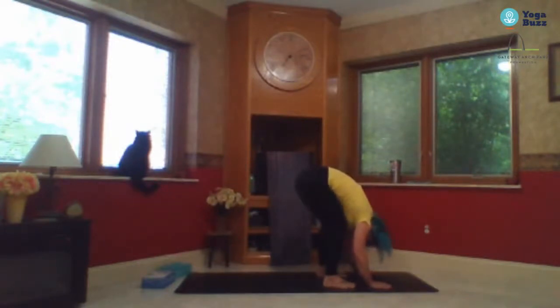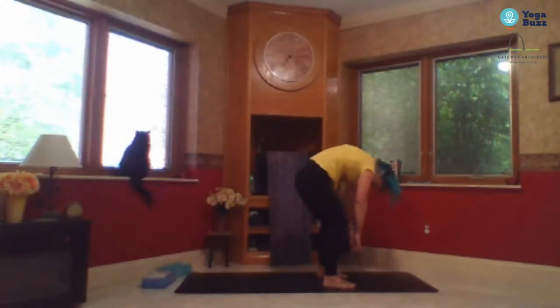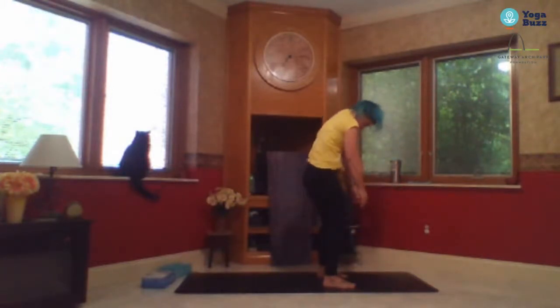And then you're going to root down into your feet. So really think about how the ground feels underneath your toes, your toe pads, I guess you call those, your big toe, the joint of your big toe across to your pinky toe, through the outer edge of your foot, inner edge of your foot, and the heel of your foot. Really root down into the ground, just slowly roll up, stack your vertebra one on top of the other. Let your head be the last thing to come up.